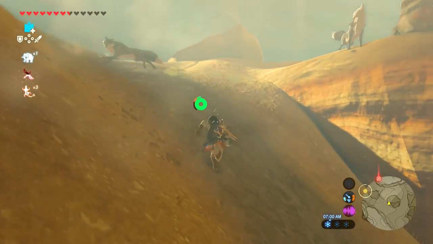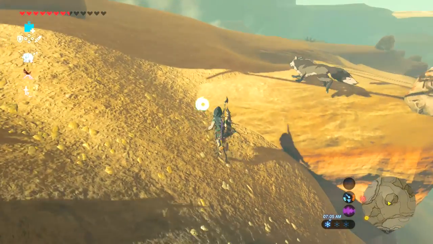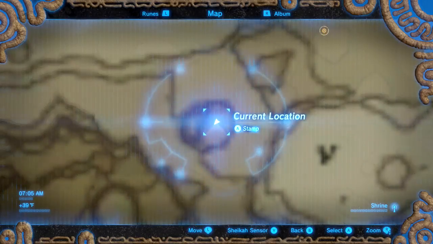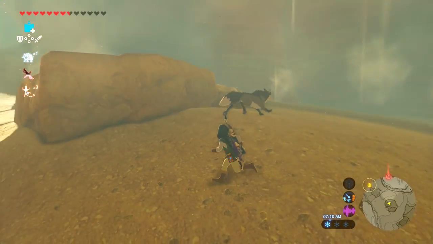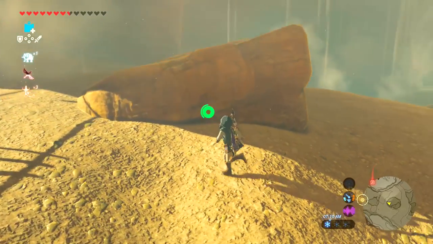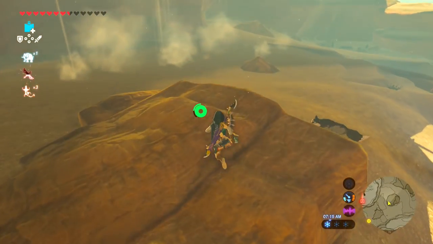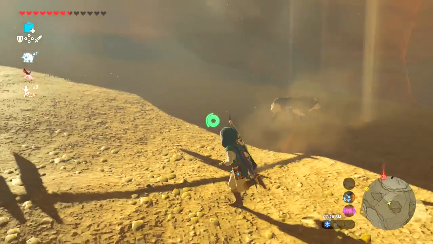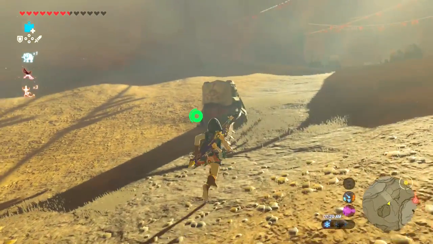Oh, don't you dare. I don't wanna have to take out doggies. I'd rather you guys leave me alone. Is there anything going this way? Is this where I'm supposed to be going? What about this direction? Now this seems like it's correct. I guess there just might be extra stuff that way. I have no clue. But yeah, we are going the correct way.